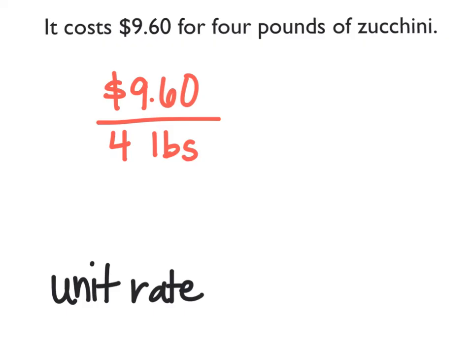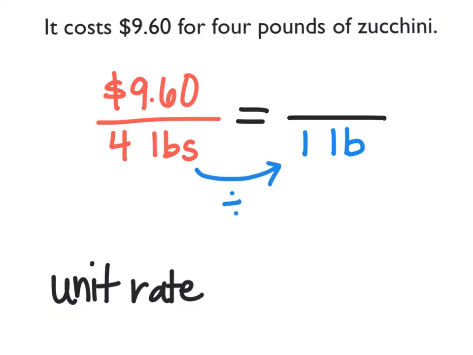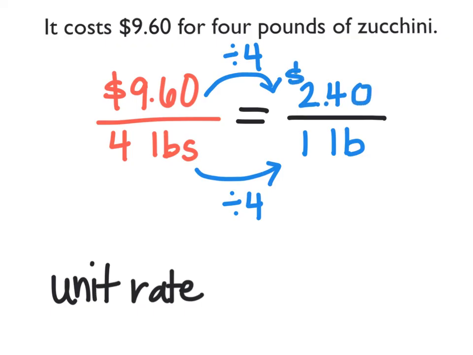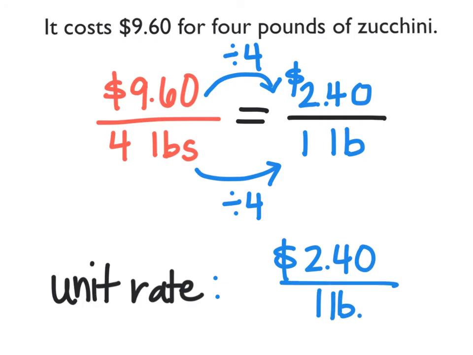So to change this to a unit rate, I'm going to set up a proportion. Remember, a proportion is a statement saying that two rates or ratios are equivalent. So I have an equal sign, and I want to come up with another ratio or rate that's equal to the one I just wrote. But instead of 4 pounds, I want it to say, well, how much does it cost for 1 pound? So you can kind of think of this like equivalent fractions. So think, well, how do you get from 4 to 1? Well, that's divided by 4. So I need to divide 9.60 by 4 so I can find out what it costs for just 1 pound. Now, if I divide that out on my calculator, I end up with 2.4. Now, this is money, so I need to add a 0 here. So it ends up costing $2.40 for 1 pound. So my unit rate would be $2.40 for 1 pound. Now, you could also write that a couple other ways, but I'll just leave it like that as a fraction. So I just changed that to a unit rate.